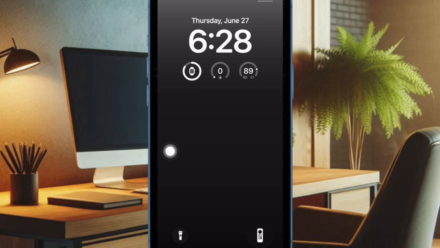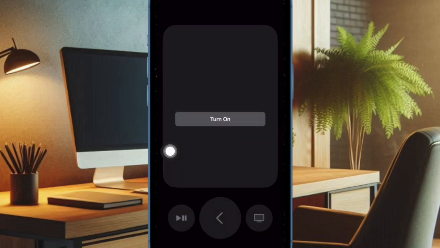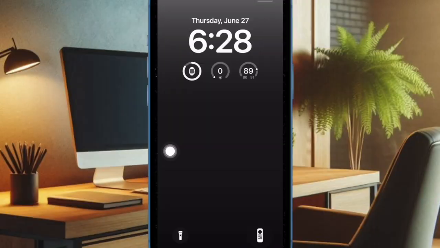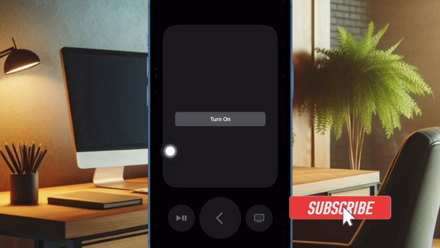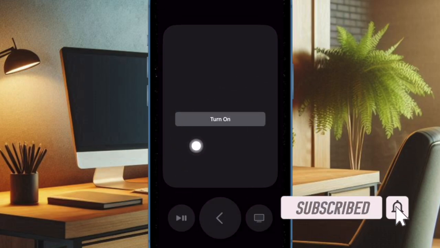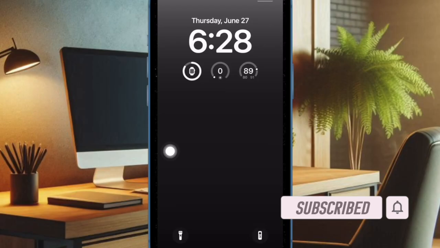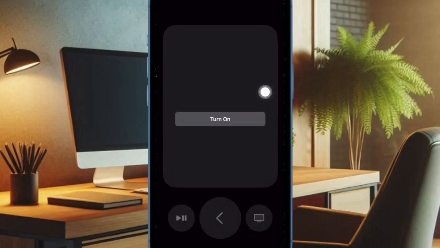If you are a loyal Apple TV user, why not add a super handy Apple TV remote button on your iPhone lock screen? It will let you quickly access and use the Apple TV remote right from the lock screen on your iPhone. And yes, it will also save your precious time as well. That said, let me show you how it's done the right way.